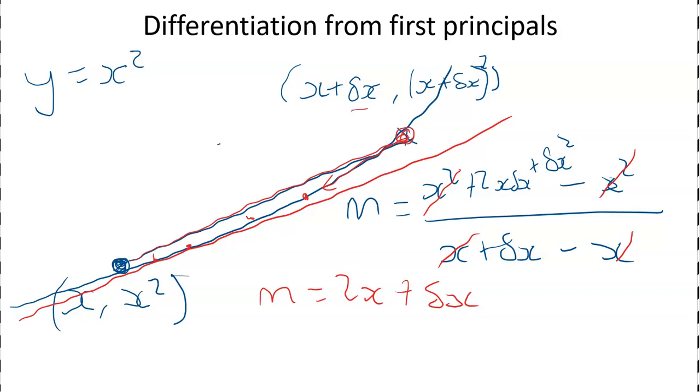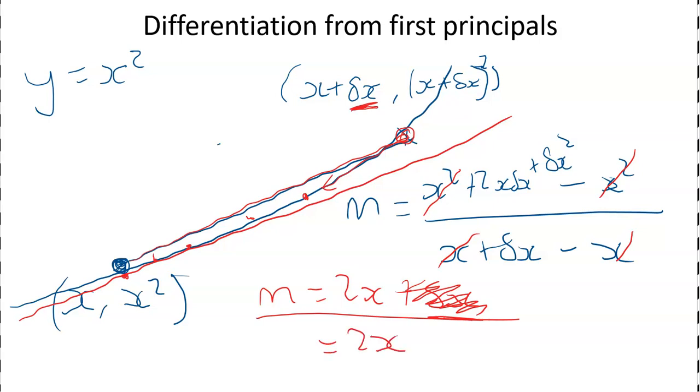So as we make this tiny extra bit of x and therefore the extra bit on the y, as we make this tiny bit of x go smaller and smaller, it tends to 0. So as we make that pretty much 0, bring it to infinitesimally small, then looking at this, well, gradient, that's not going to change, that's what we want. 2x, well, that's still 2x, and this tiny bit of x is becoming smaller and smaller and smaller until it's essentially 0. So it essentially disappears. And we end up with the gradient instantaneously at this point as 2x.